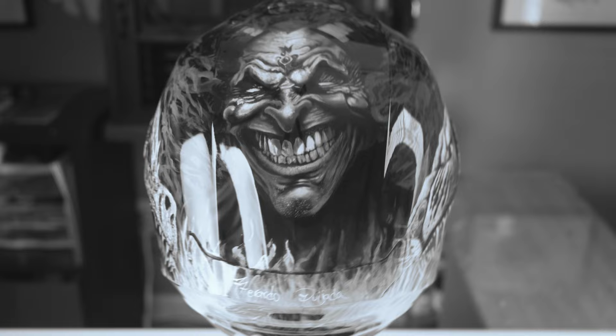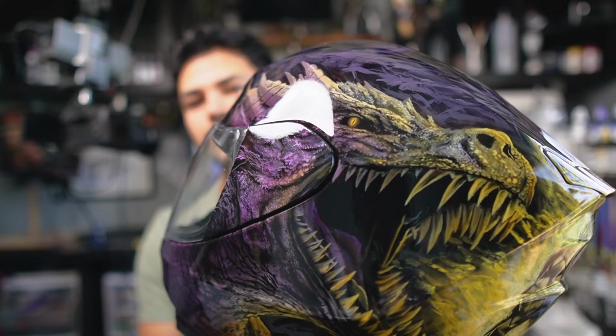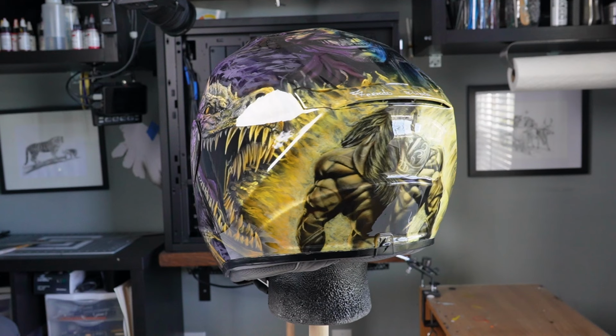In this demonstration, I'm going to demonstrate four HD stencil designs that I use for painting this helmet with the dragon, the demon on top, this sort of leopard or tiger, I don't know what that is, and we have our main hero here in the back, a warrior facing the physical challenges. This entire painting took me about 17 hours to do.